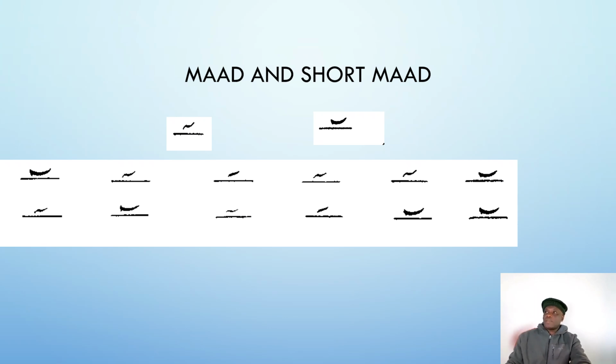Right, so let's look at this and compare. This is long mad, short mad, fatha. Don't be confused between fatha and the short mad. Short mad has a shape, up and down here, while fatha is just one line. Long mad is thicker, while fatha and short mad are thinner. So learn the differences when you see them.